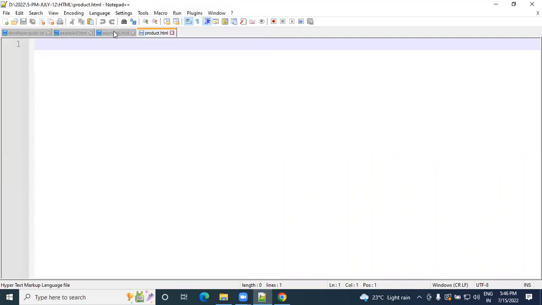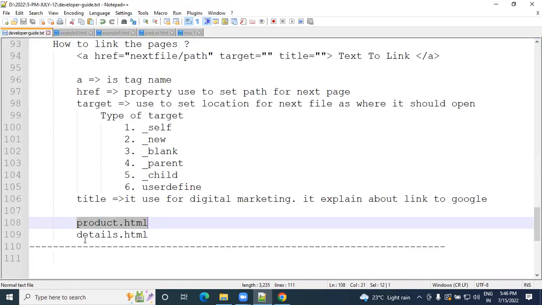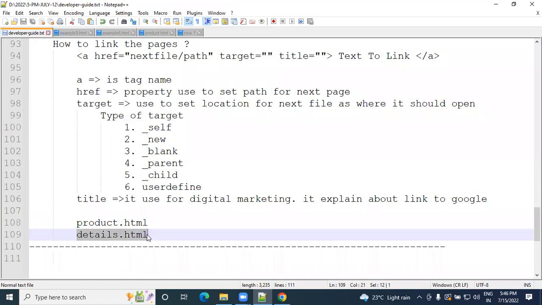Product.html, and one more file is required, that is called details.html.